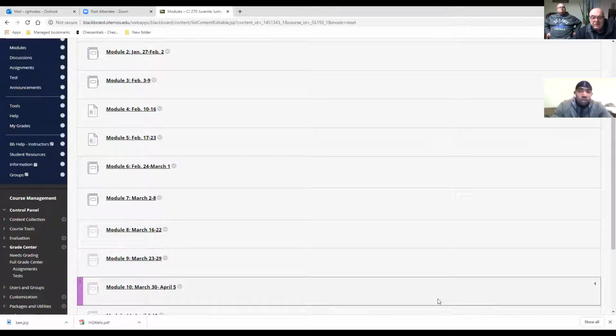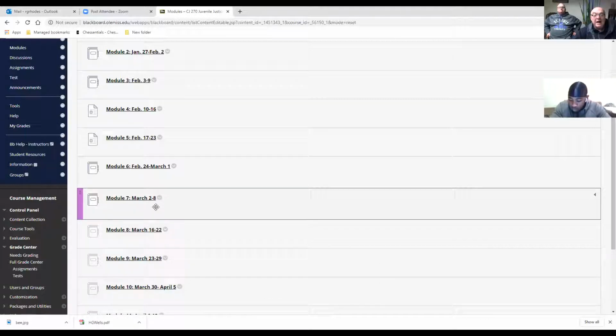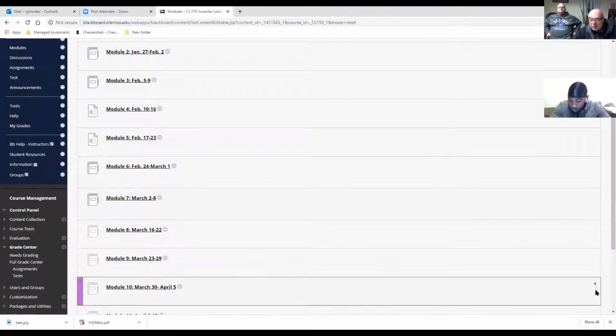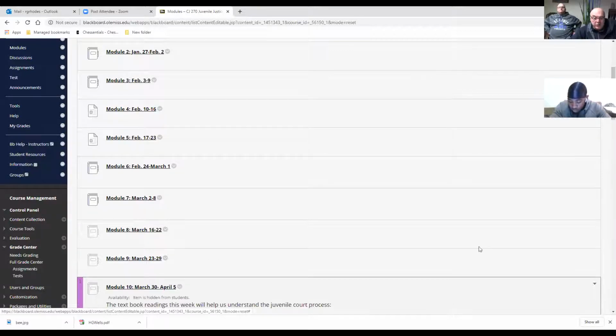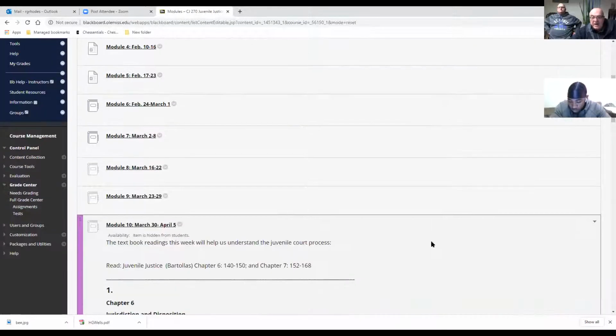At the end of the semester, if you leave all of those open, to me, they resemble the dead scrolls. You're rolling through trying to find something and you just can't locate it because everything's open, every week's open, and I would be lost too. So don't forget about these little arrows here. It says show details on the very right hand of your screen, and it'll shut those modules down. You need to do that so you don't have to sweat that.